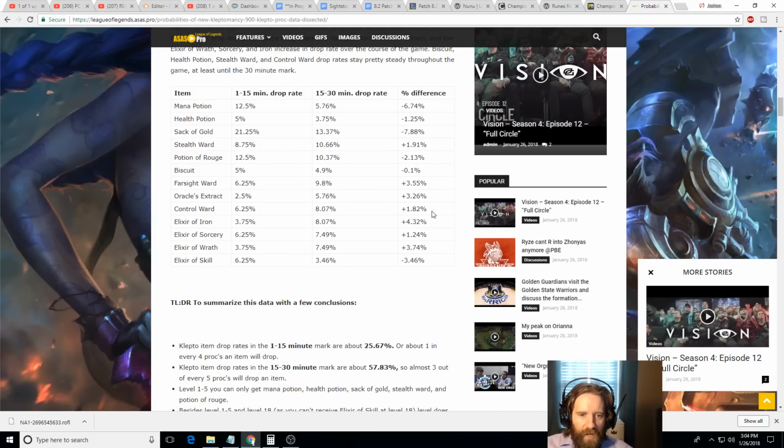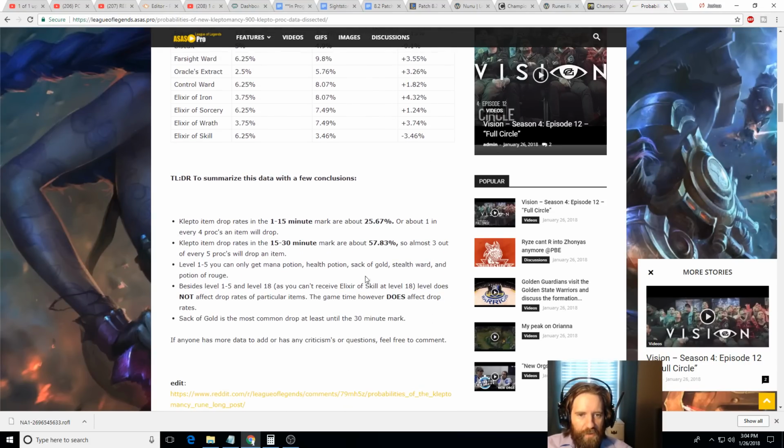He has a TLDR down here too. We don't know how it affects Ezreal, which is the big question. But in terms of Gangplank, Nasus, Illaoi, all of those top lane users, I would think that it's still good. I mean, a 25 or 26% chance seems pretty good. That is 1/3 less than it was, so that's something to keep in mind, because it was a 35% chance. But that still sounds like it's okay.